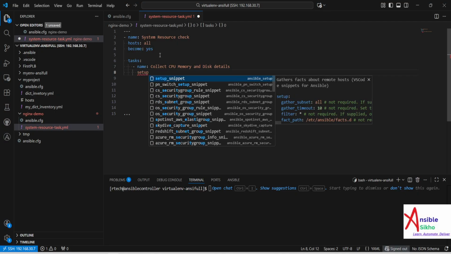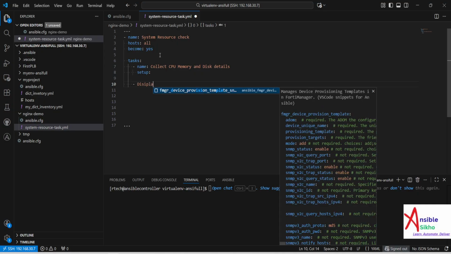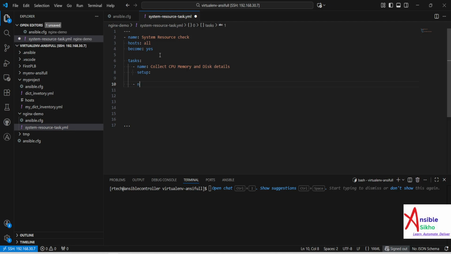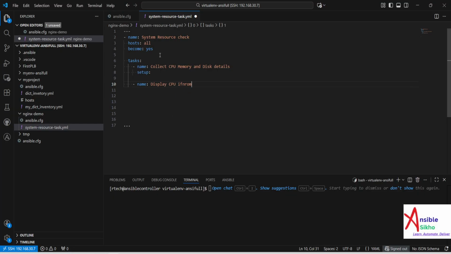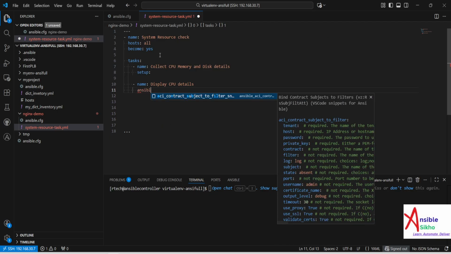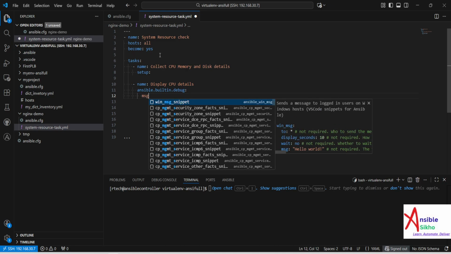Let's say setup. Then display CPU information for Dells, ansible.builtin.debug, message.